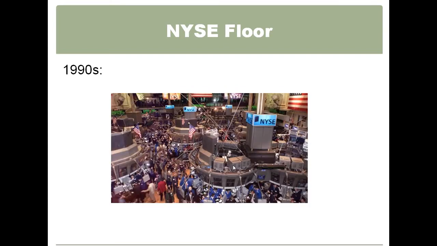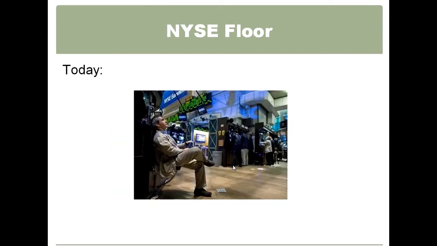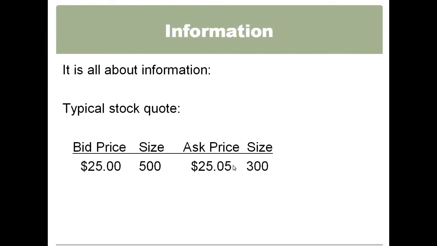If you look back, you probably had 50 to 100 specialist firms down there — LaBranche and all kinds of different ones that are gone now. For the most part you have four or five firms that are now doing the trading on the floor, and it's those same four or five firms that are running high frequency trading operations too. GetCo is a big one; Knight has merged with GetCo so they get even bigger. Goldman still has a presence down there. But for the most part, everything is done automated and electronically now.